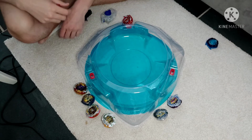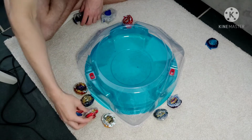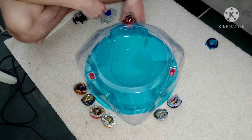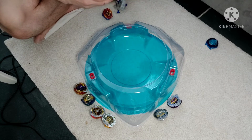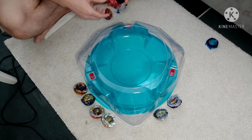Okay, I have no idea where red 1A is. It's somewhere. Weird. Oh well. Alright, it's where it gets awkward because I only got one.